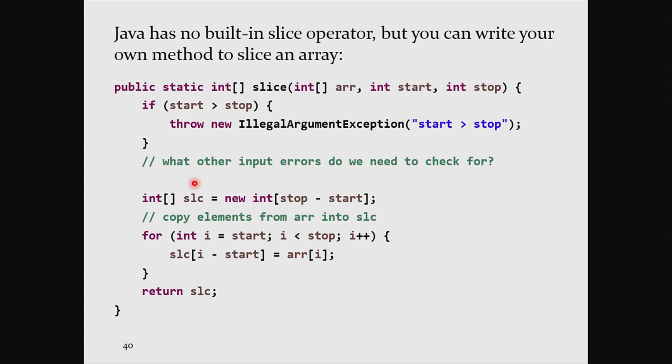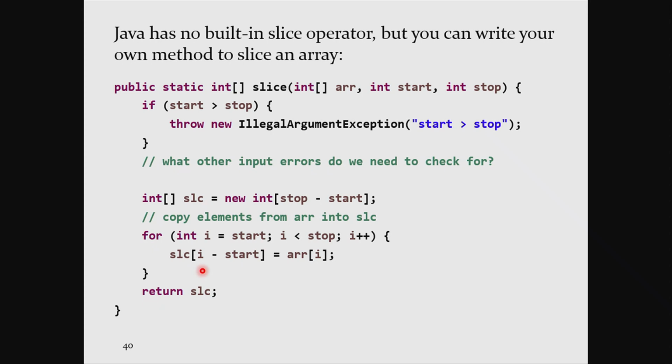But you have a small problem. You're copying the elements from start, start plus 1, start plus 2, up to stop minus 1. But your array slice is indexed 0, 1, 2, 3, 4, etc. So array[i] is the element I want to copy out of the original array. The corresponding element in the sliced array is i minus start.